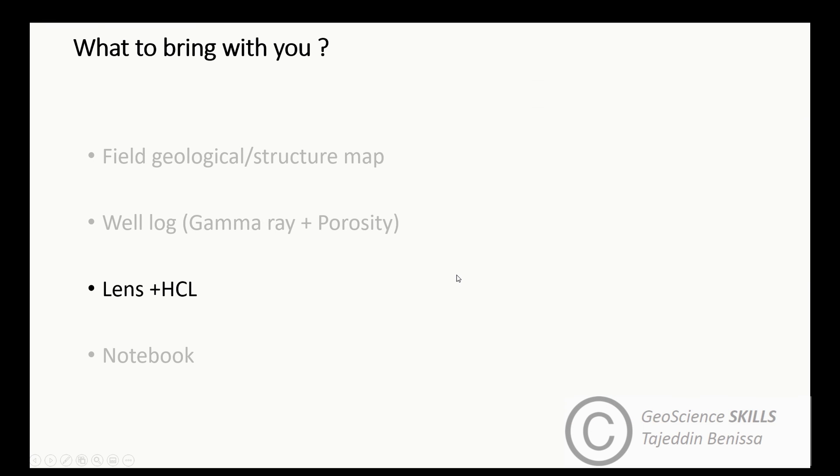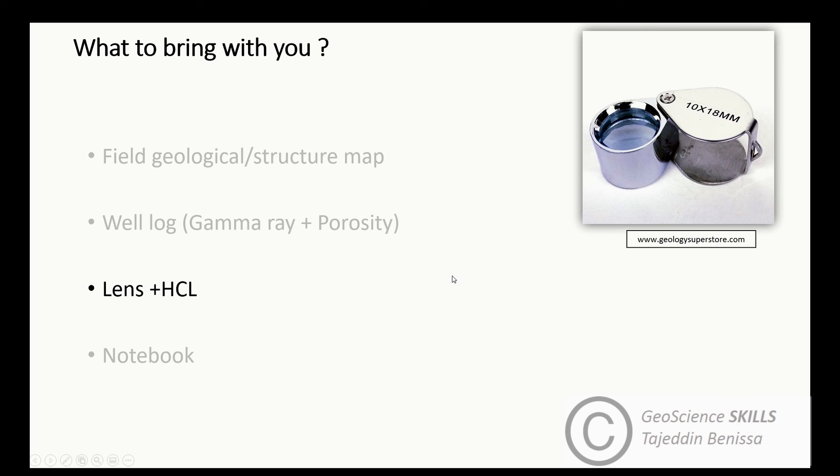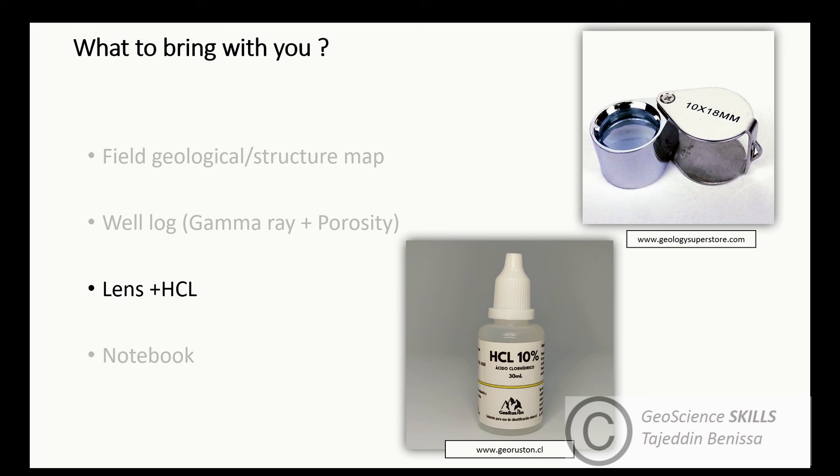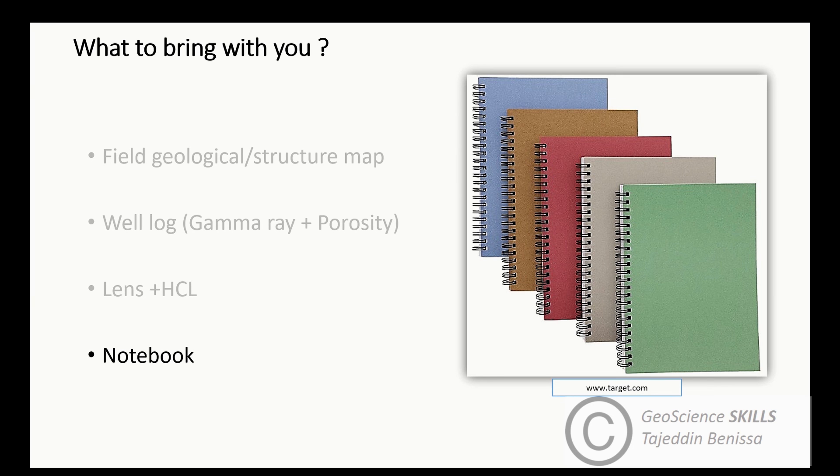There's no problem if you pick up your geological lens or buy one too - you will need it to examine the texture of some samples, especially at intervals of interest, or to see microfauna if the reservoir is carbonate. This will help you understand your reservoir composition and lithology. An HCl bottle is usable at the core lab to identify calcium carbonate minerals, which is the main composition of carbonate rocks. If you don't have one, you can ask for one when you are at the lab. Finally, a notebook to write your comments and make sketches is necessary.